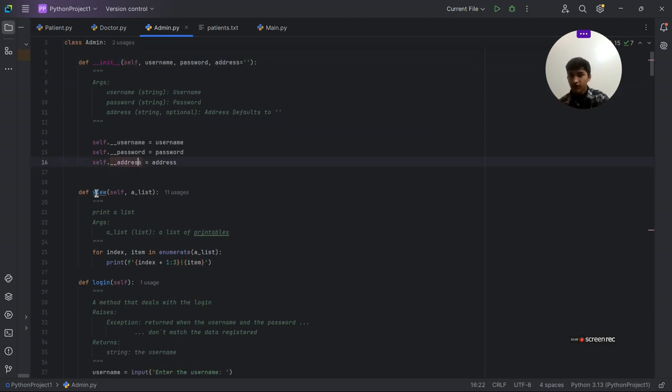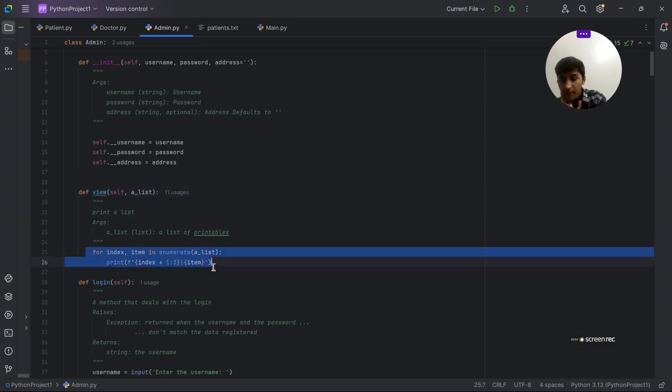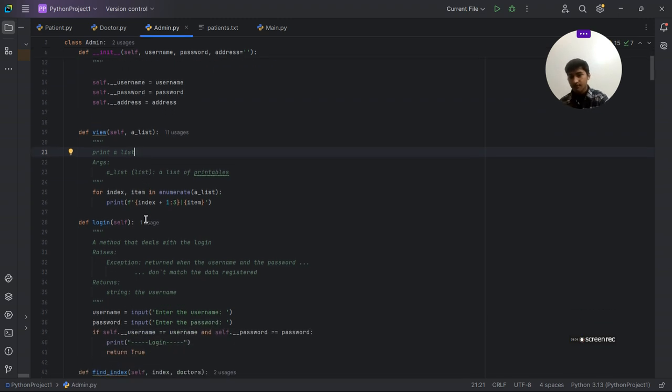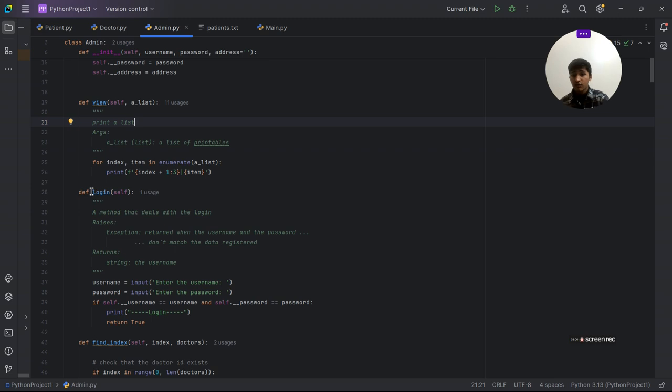Let's look at the view. This view prints all the details; we have a list parameter here. We can set a doctor or patient parameter, and we can print all the details. Here we can log in.